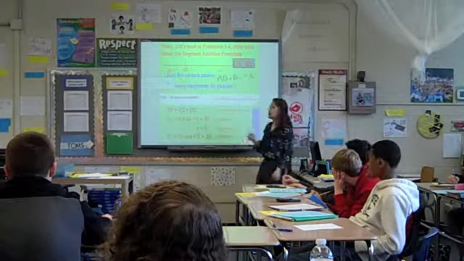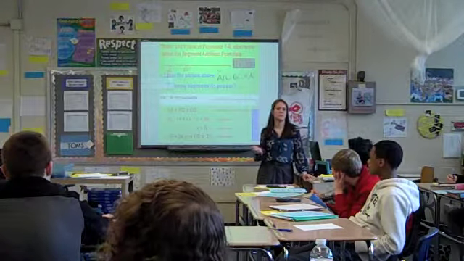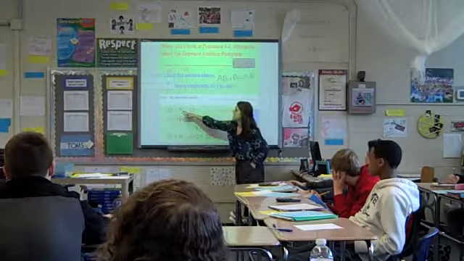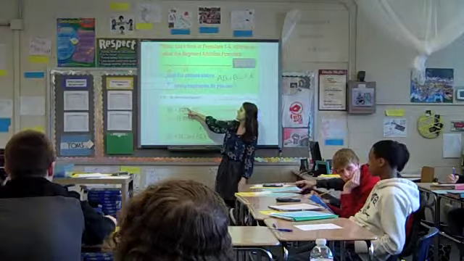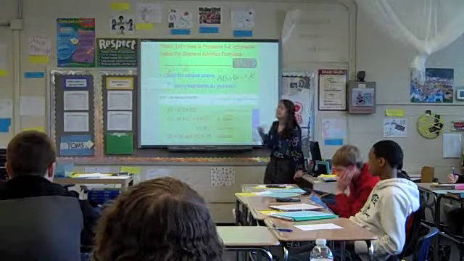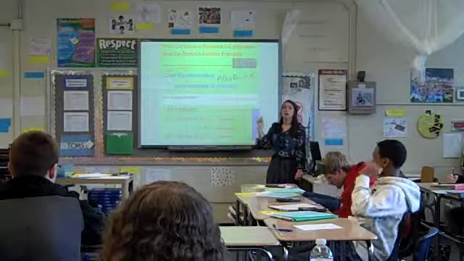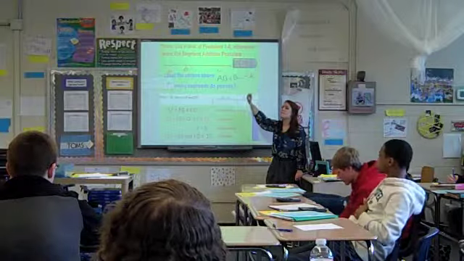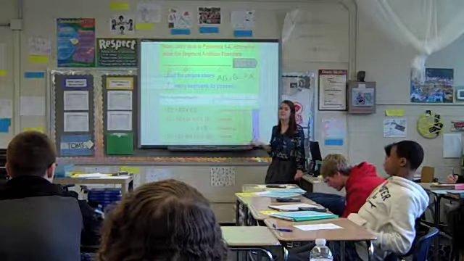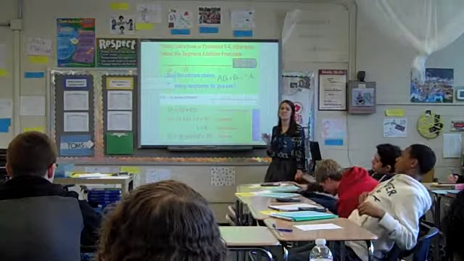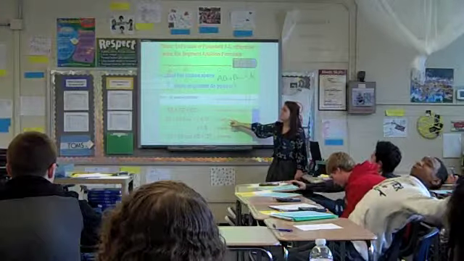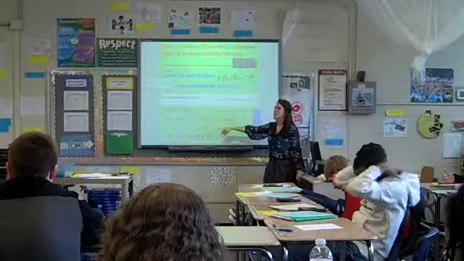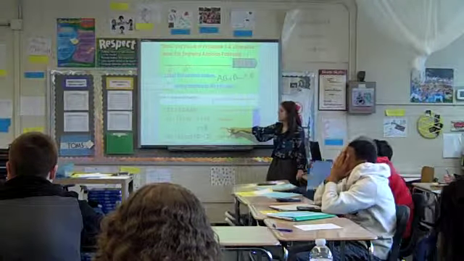So it's algebra. You guys all know how to solve one-step equations. Like Christian said, he did the length of EF plus the length of FG equals the length of EG. That's the segment addition postulate. So off to the side, when you are doing these problems, you need to tell me what postulate you are using to prove your thinking. You have to justify what you're doing. So then we're substituting, and then we're just solving, combine like terms, bring over the numbers, and then solve for your x. X is equal to 6.